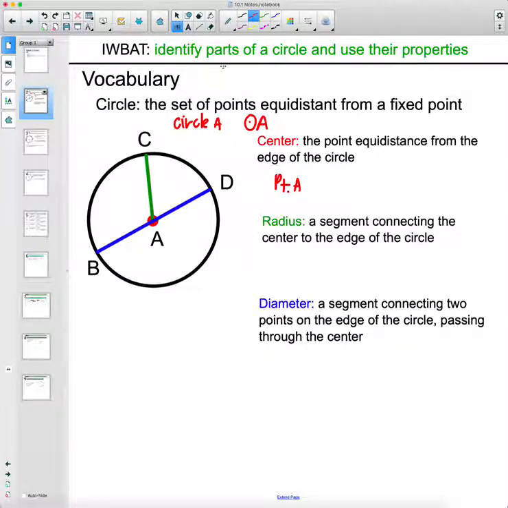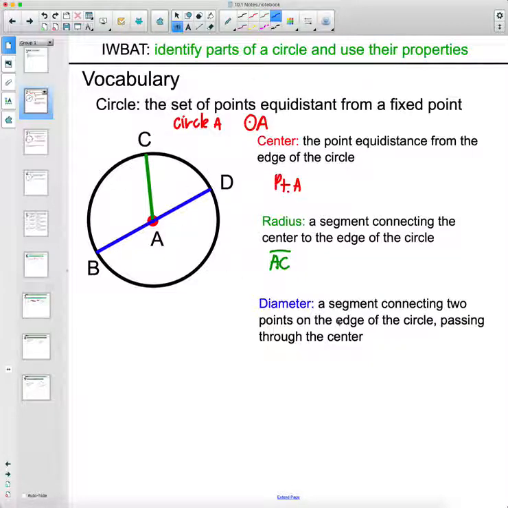Then a radius is a segment that connects the center point to anywhere on the outer edge of the circle, okay? So in this diagram, our radius is AC. It's a segment, okay? So remember, a segment would be named using its two endpoints, A and C, and then with a segment up top. You also could see that there's radii in here. Radii is the plural of radius. So you'd see other radii. AD would be another one, AB. Okay, so anywhere that connects the center to the edge.